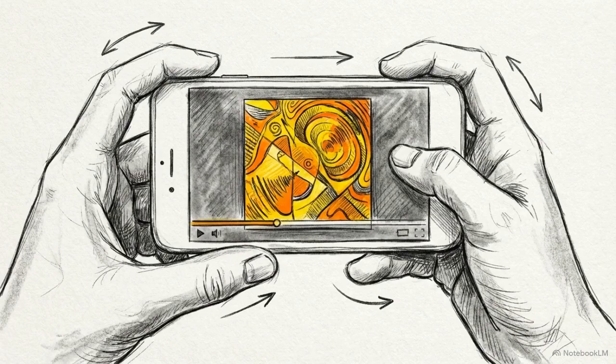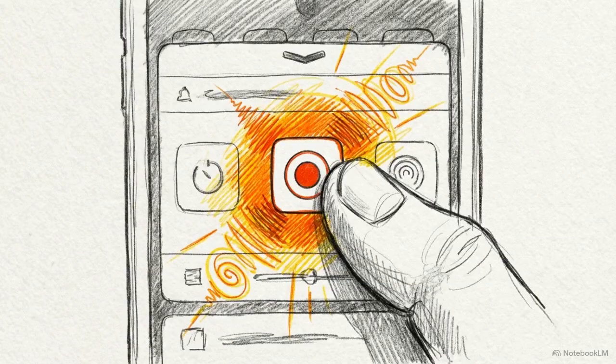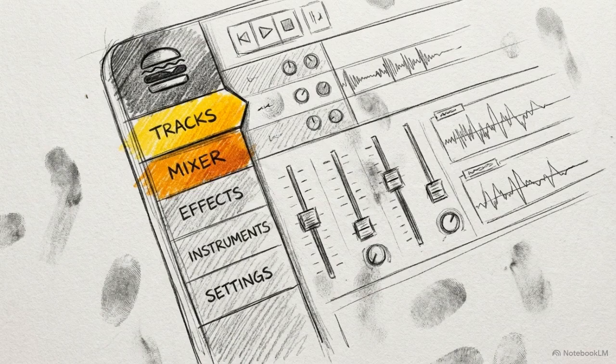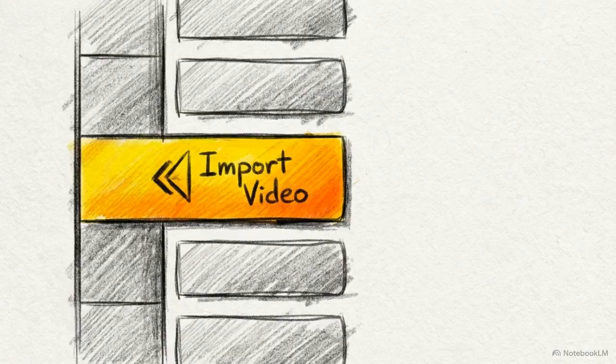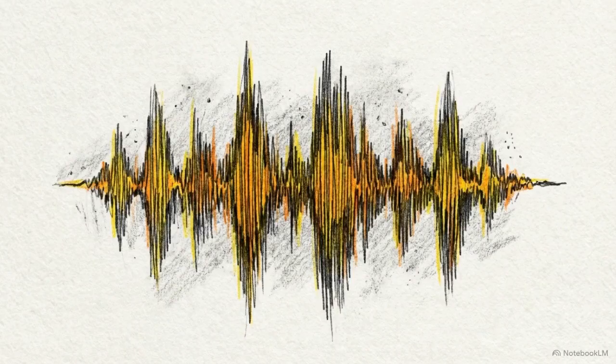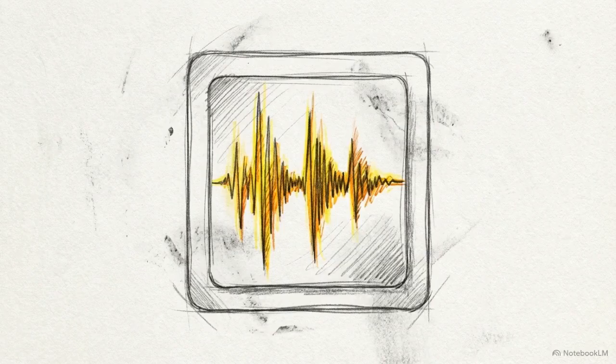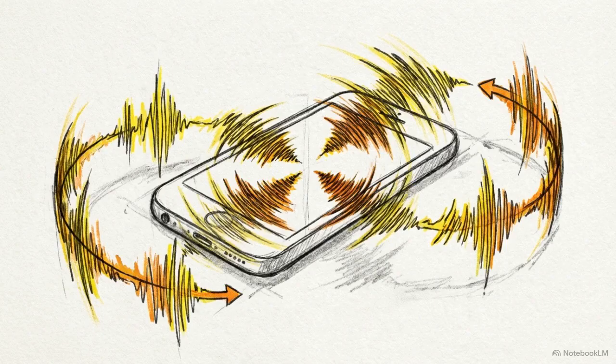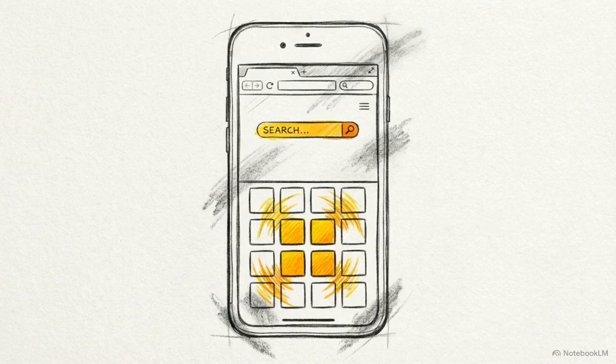Step 1 is sourcing our audio. Open YouTube, find a royalty-free track with a sound you like, and hit your device's screen record button to capture a few seconds of playback. Inside Koala, open the primary navigation menu. Tap the option labeled Import Video and select the screen recording you just made. The app strips away the video instantly, leaving you with a high-quality audio sample assigned to a single pad. By capturing audio straight from your screen, the entire internet functions as an endless, searchable sample library in your pocket.